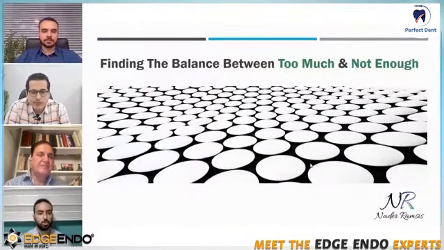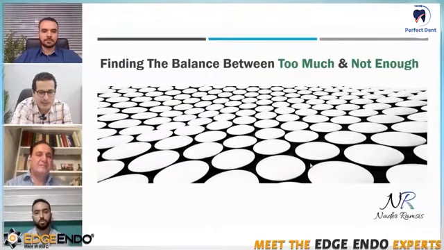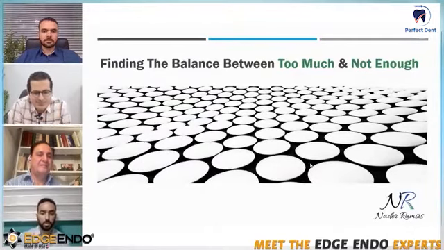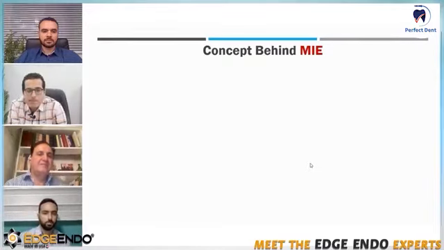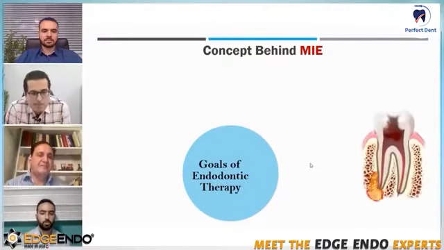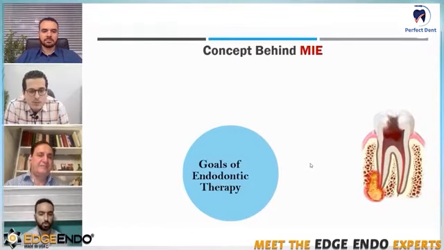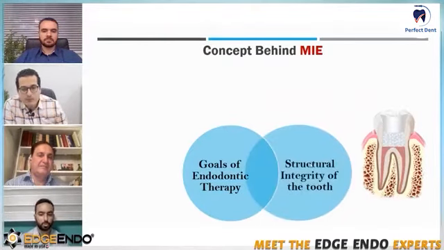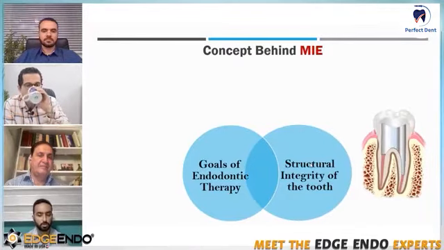So, jumping into our topic, finding the balance between too much and not enough. Again, what's the idea behind minimal invasive endodontics? We always have to keep in mind our goal of endodontic treatment. The goal of endodontic treatment is prevention or treatment of pulpal pathosis, along with the long-term retention of a functional tooth by preserving its structural integrity.